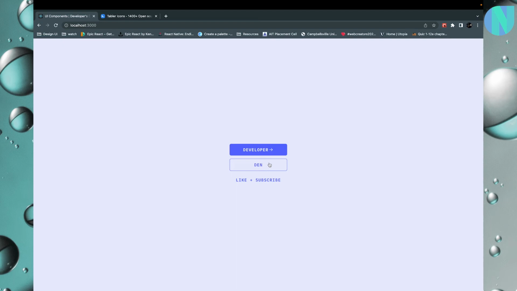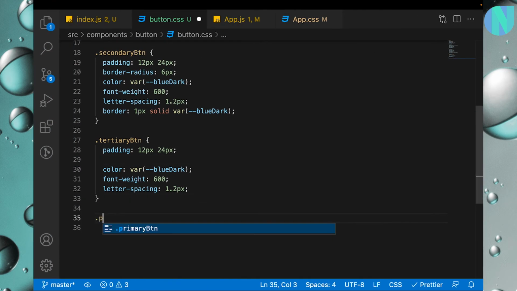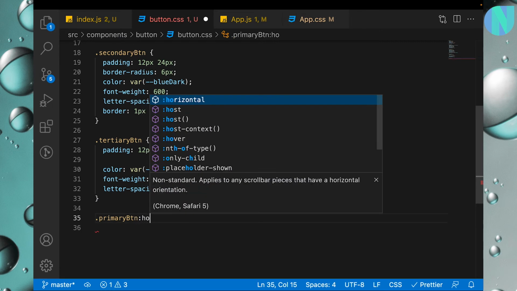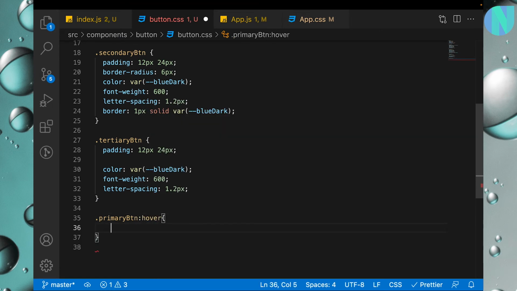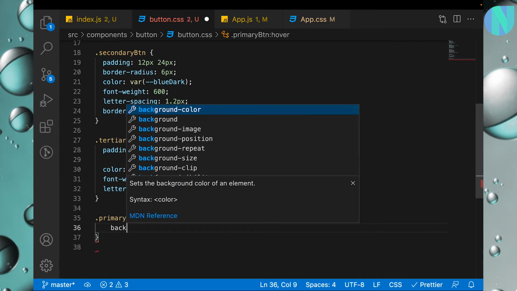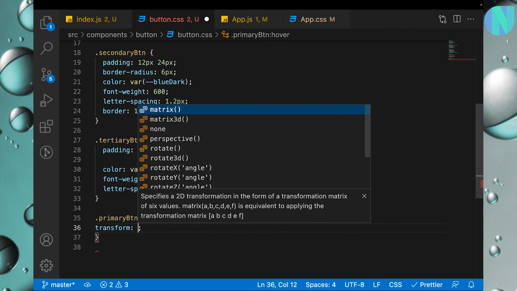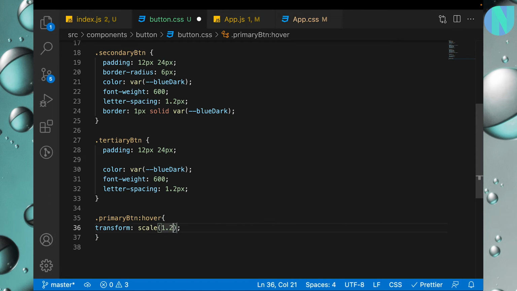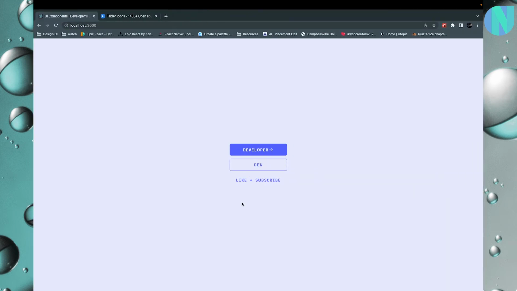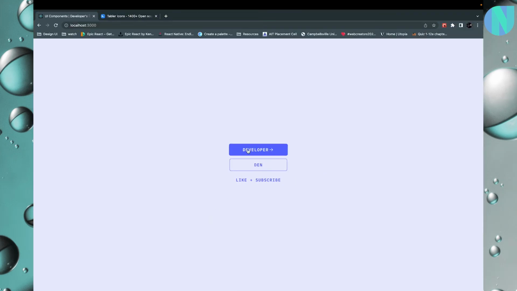Now what we'll do is implement some style for the hover property. Suppose I'm hovering over the primary button, I can just revert the colors so that the user can see that something is happening. So I'll say background color to be, so what we'll say, I'll say transform and I'll say scale to 1.2. So suppose if I hover over it, the button will look a little larger. 1.2 is a lot, so I'll say 1.02. You can see it is expanding a little so that you can see the behavior on hovering.